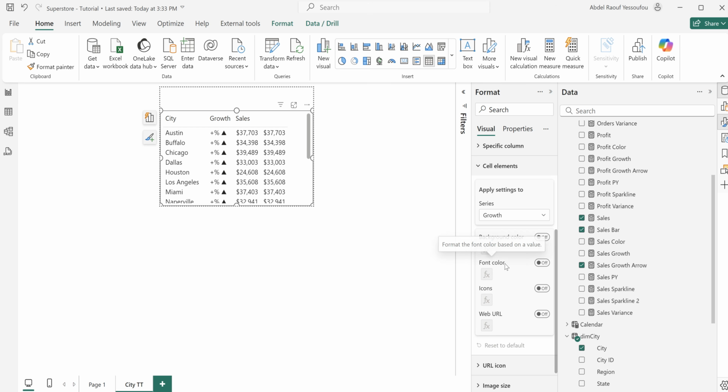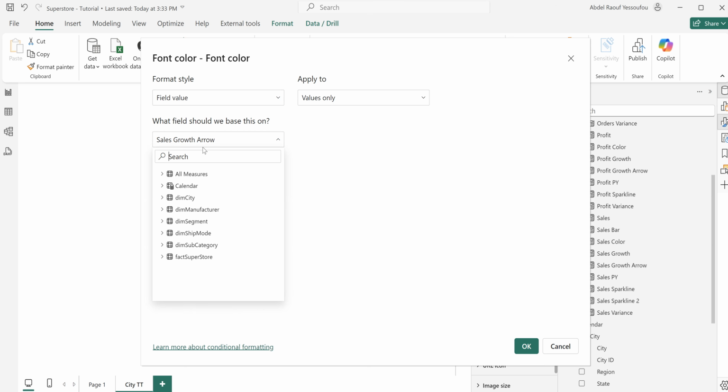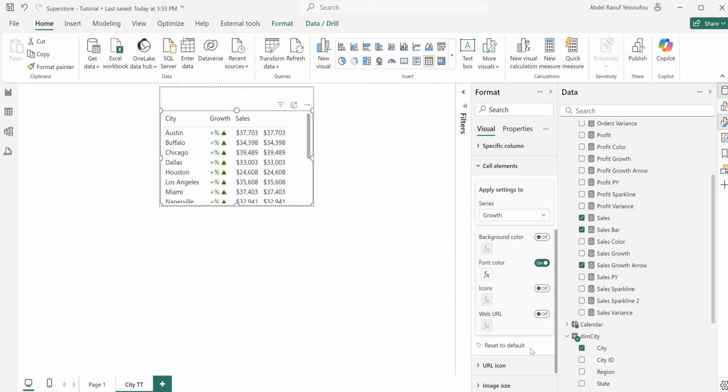Okay, we go to font color here. Then I'll select the field value. In field value, I'll select color. So this is going to be sales color. You can see that it is green by default. Okay, so we have this and the sales here.